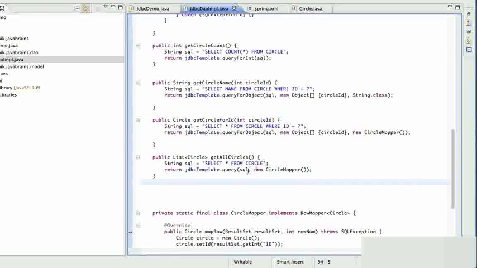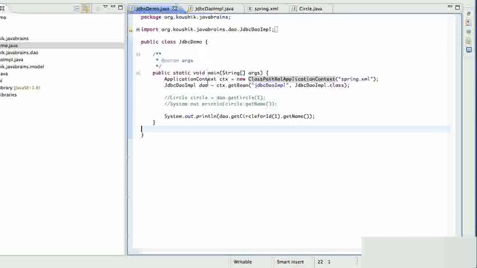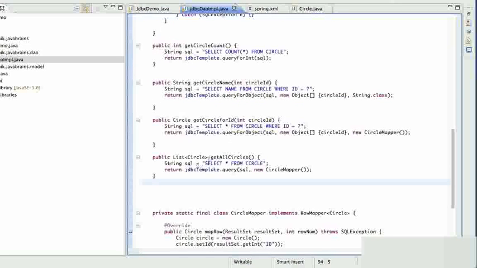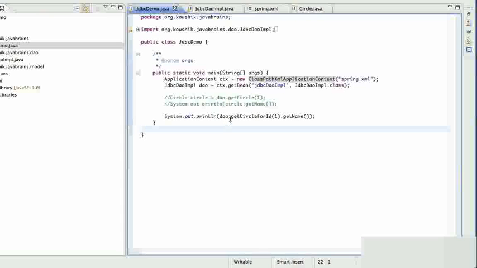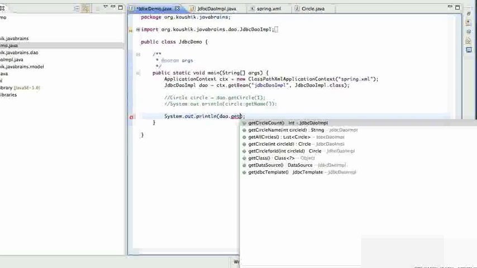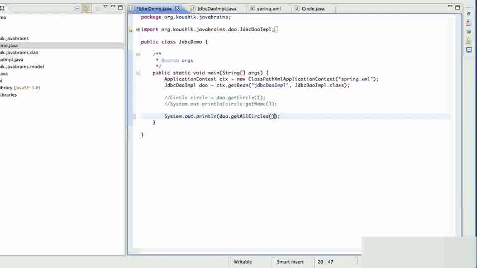Now let's execute that, and I will call this method get all circles. I'll just print out the count here so that I don't have to type in a loop. get all circles, size.